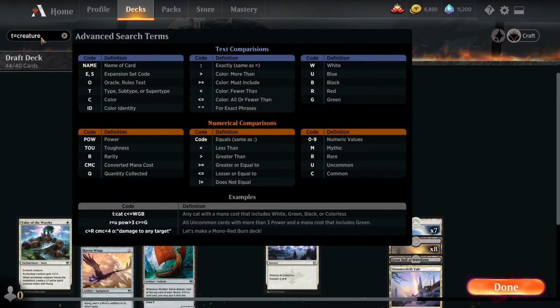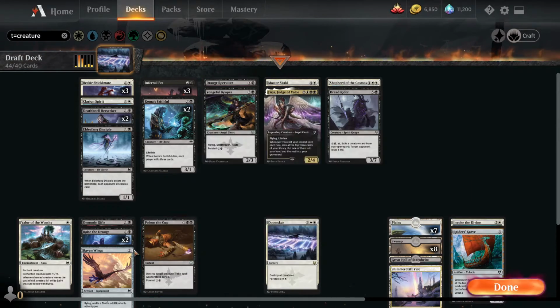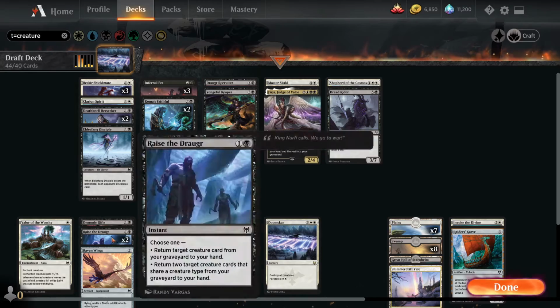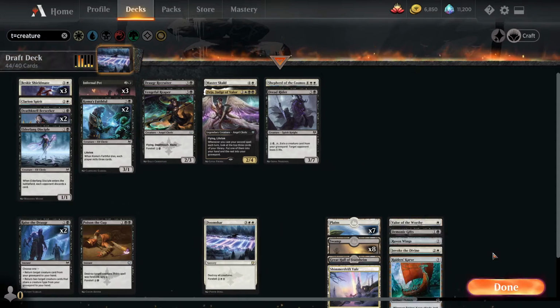So now it's 4 cuts. I know I just added in Invoke the Divine, but I'm pretty sure it could be cut. Raider's Carve could be cut. I think Raven Wings, even though I have so much flying already, I have 2 Deathknell Berserkers for it. Valor of the Worthy, but I'll still put it on the cut pile. Demonic Gifts I'll put on the cut pile, and Valor of the Worthy I'll put on the cut pile.